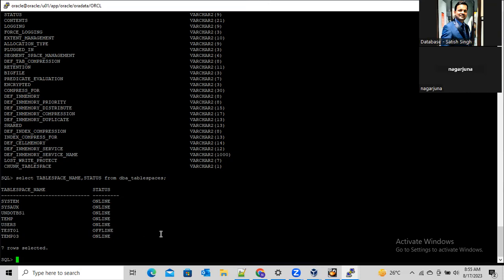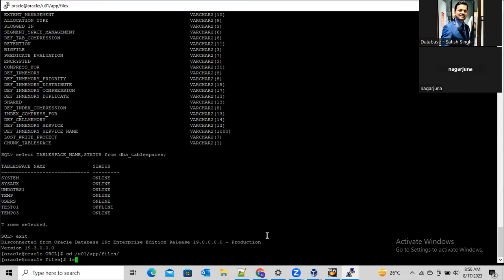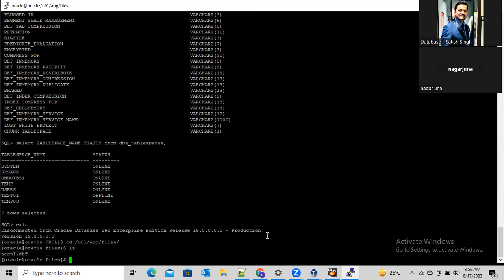And now we will go to the OS location, to the file location. Here the file is available. Now this table space is offline, it means no transaction will come to this table space's files.